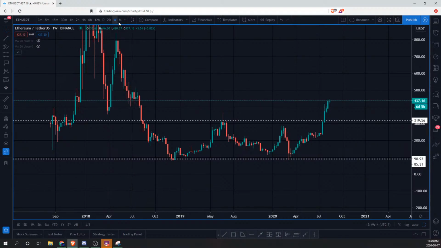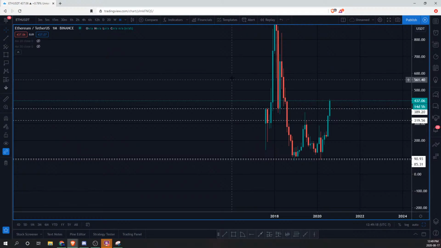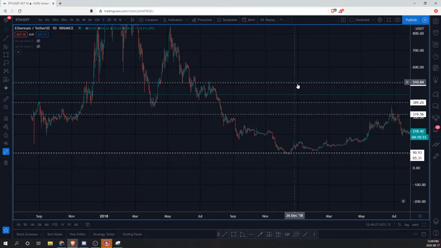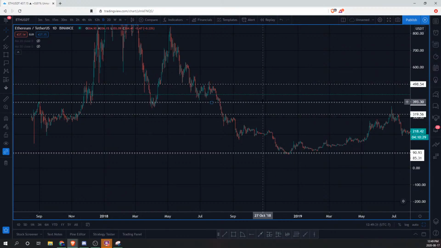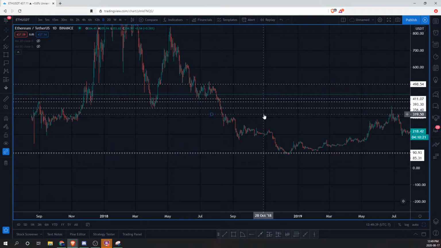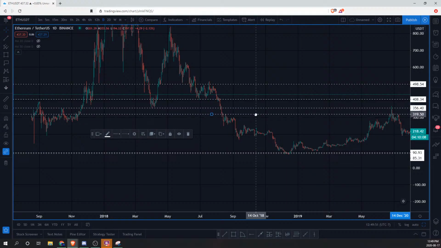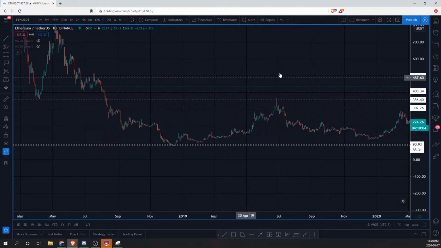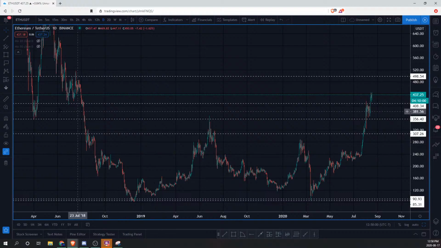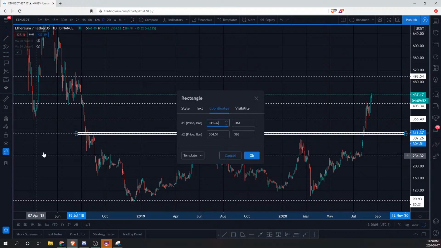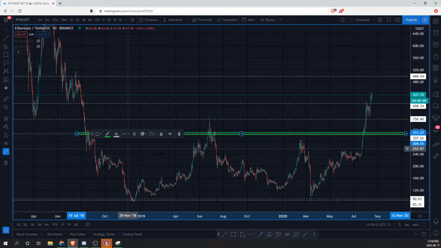Let's just look for other major zones. Even on the monthly, we can identify that. That candle closure is a very significant zone, so we want to identify that. And then when we go to the daily, that's going to be a pretty major zone as well, right around there. And let's just make that into a little bit of a zone instead of a perfect area within a chart. I'm happy with that zone, happy with that zone. Let's do that. Yeah, I'm happy with that. Okay, cool. And then I just want to indicate where that main level was. Right there. And that's going to be my green. Cool.